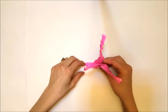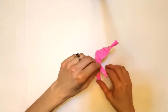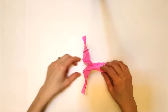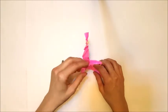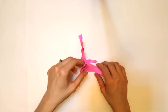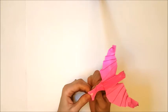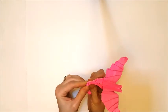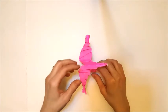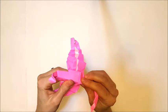Another option would simply be to glue it or tape it to some sort of base if you don't want to be an origami purist. And if you did this, then you could really shape your tail in any way you wanted, either curl it around or make it come up a different way. Another option would be to attach it to some kind of wire or toothpick and then attach that to the base so it would look more like it was floating or flying.